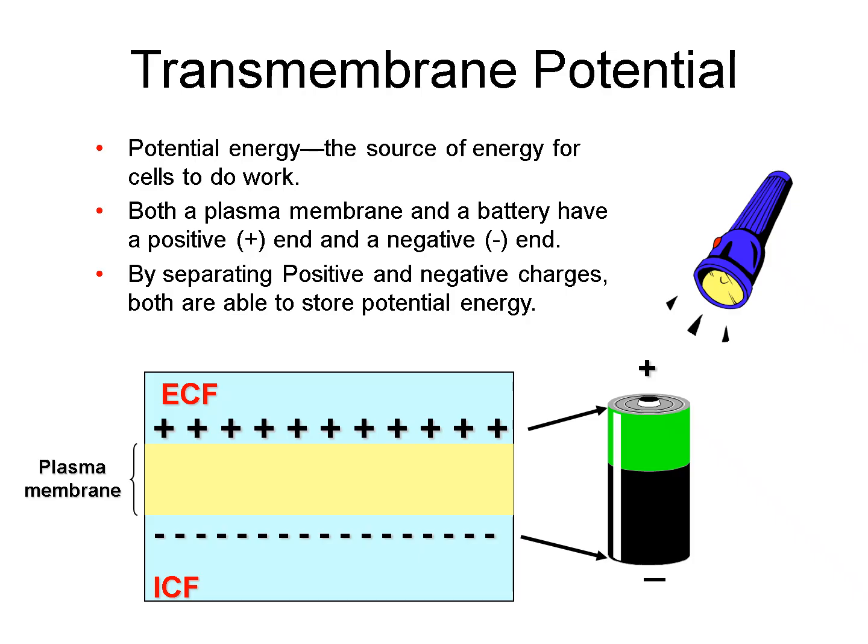In the case of a battery, when you turn on the switch of a flashlight, the polarity reverses, and this creates the power that turns on the light bulb. In a cell membrane, when the polarity reverses in response to a stimulus, the cell uses the stored energy to do work. The selectively permeable membrane is responsible for generating a voltage across the membrane because it selects what ions can enter or leave the cell. The resting membrane potential of cells ranges from -50 to -100 millivolts (mV). The cells are electrically polarized.